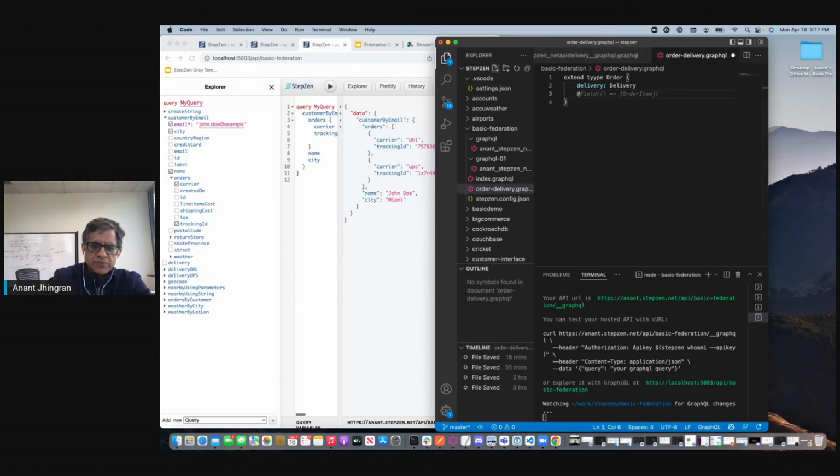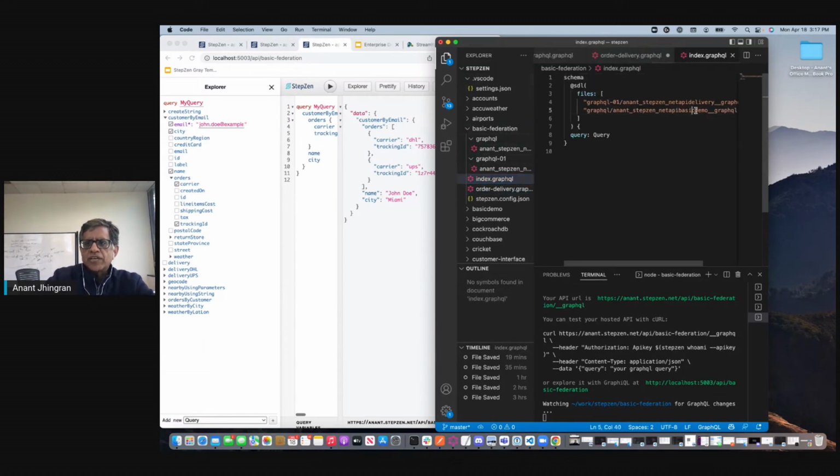Actually, delivery is an interface because it can go through DHL and FedEx and UPS. It doesn't really matter at this point. And all I'm doing is saying that, look, you'll call a query called delivery. And that's it. That's how you're actually going to materialize the delivery information in the context of the order information.